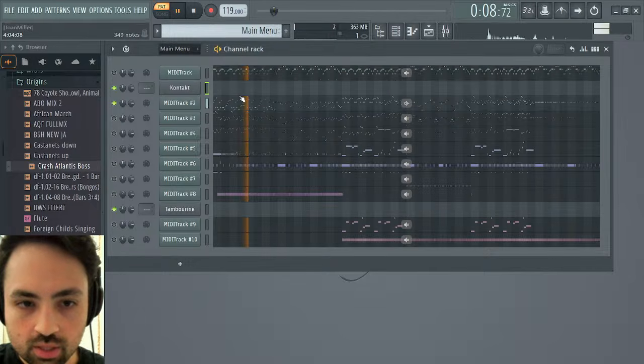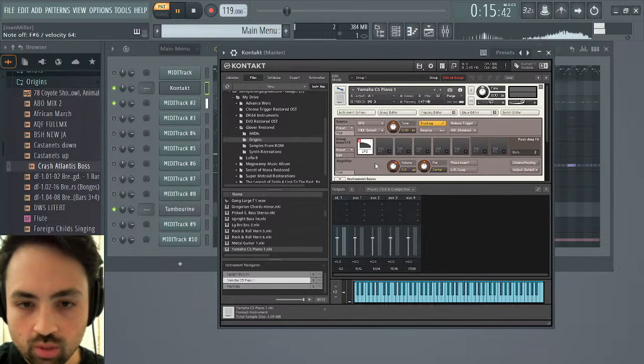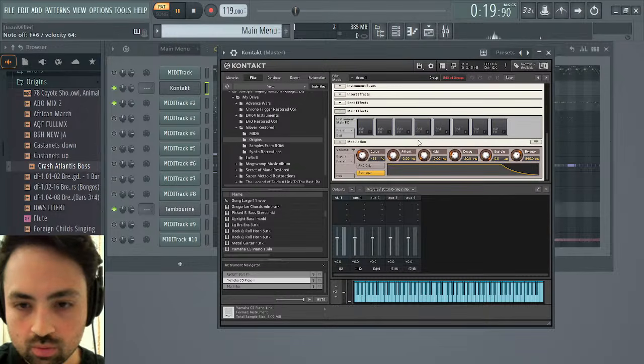Okay, so the next, it's gotta have less release for sure. I don't want that filter on it. So let's turn down the release to something really low, like 100.